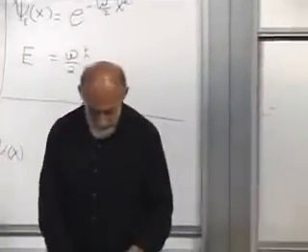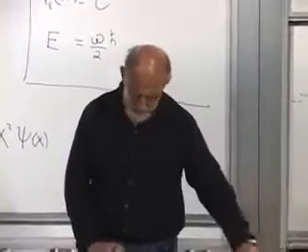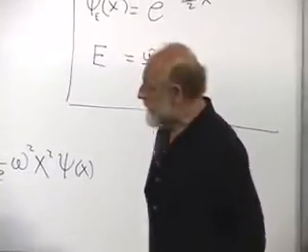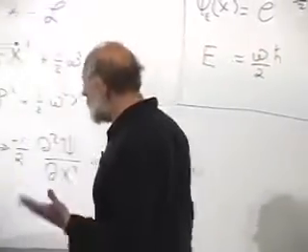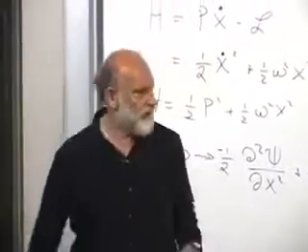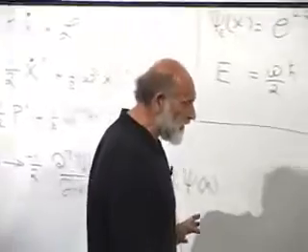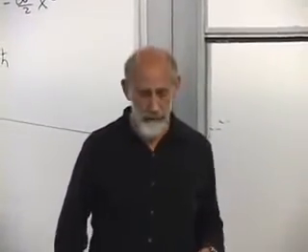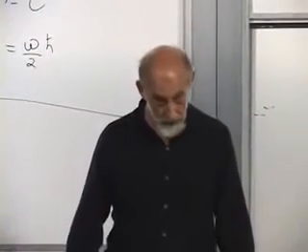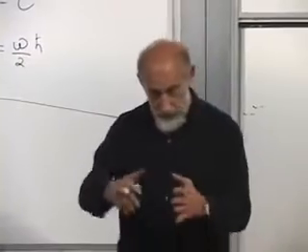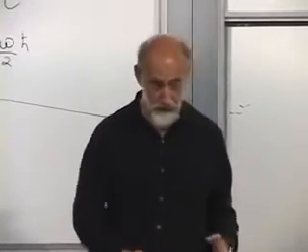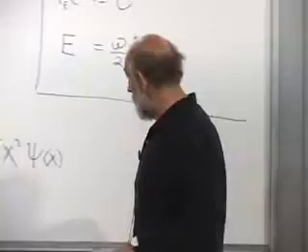All right, now, in order to figure out the rest of the energy levels, we use some tricks. And the tricks are specific to the harmonic oscillator, but they're important. There's the trick of constructing creation and annihilation operators. Operators which increase the energy and operators which decrease the energy. So let me show you how that works.